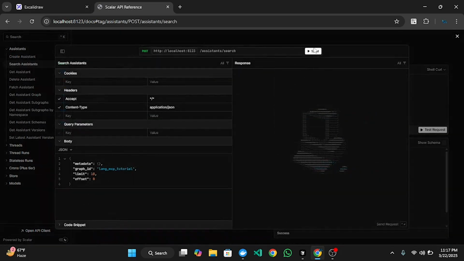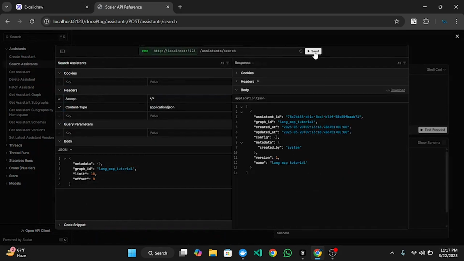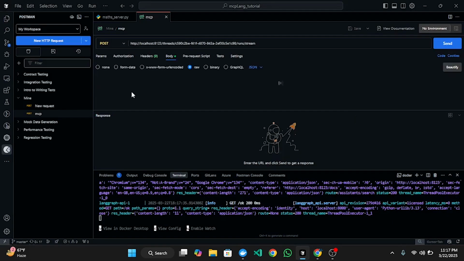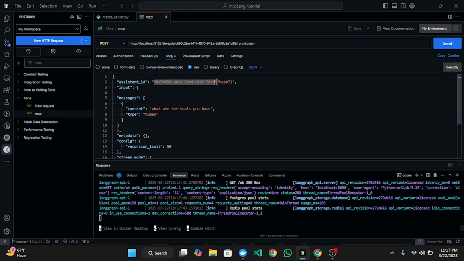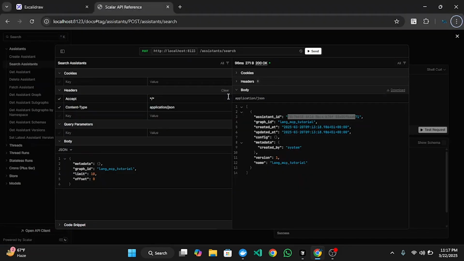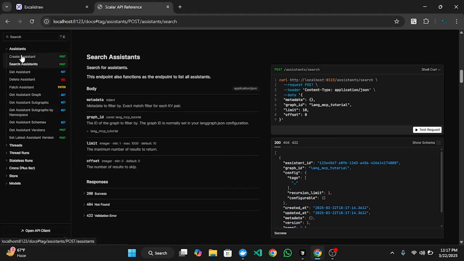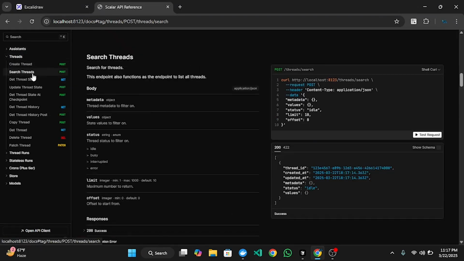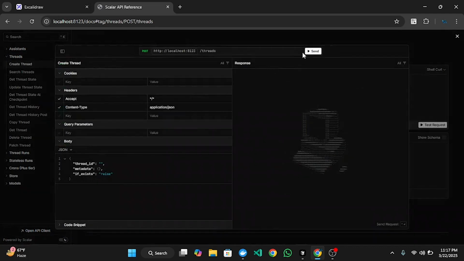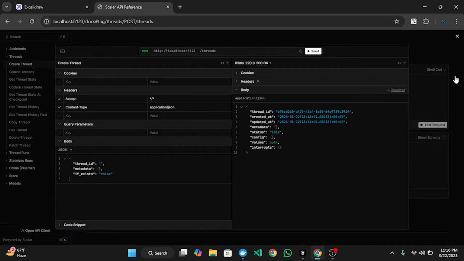Here you can get the key to your assistant. If you run it, you have the assistant ID, which you will put here. This format will be present in the README, and you can access it from there. The assistant ID will be placed here, and then the thread ID, because without creating a thread, your agent cannot run. So for creating a thread, you just have to run this.